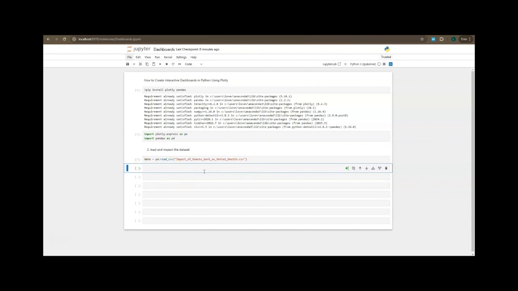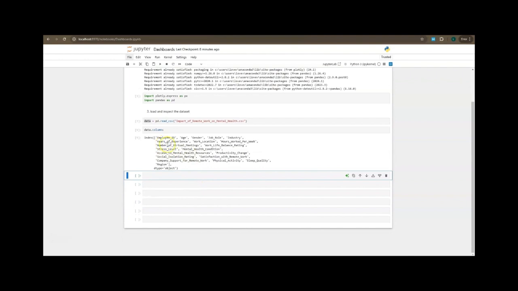So now I want to review the data set, making sure it loaded up properly. Again, I'm calling it data. Now I'm going to go data.columns. So I'm telling it to pull my data set and I want to see just the columns. I'm going to go ahead and run that.